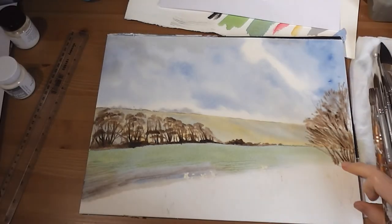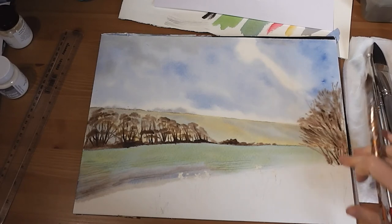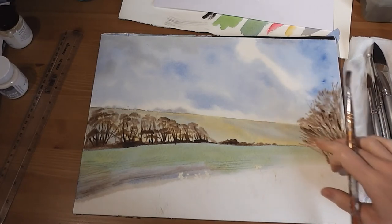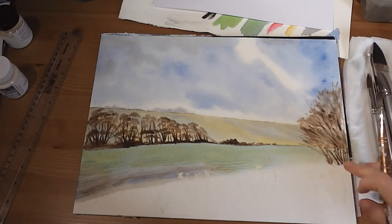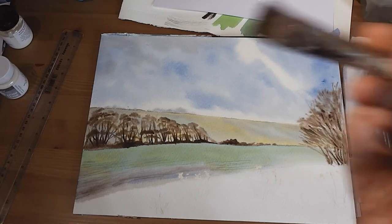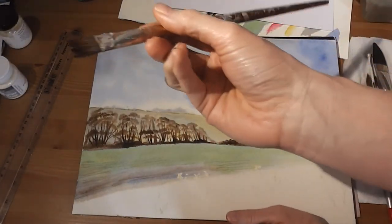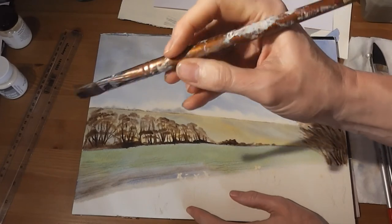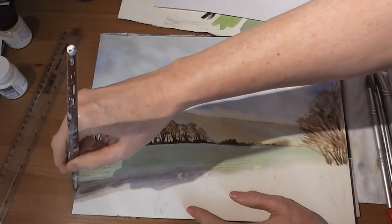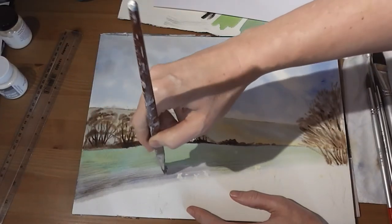Okay, so what you missed there, just on the last bit when it cut off, was I just popped a little bit more of the sepia just in there whilst it was wet, and just to create that shrubbery in the distance there. So I've dried this off now. I'm quite happy with it. What I've got is an old acrylic brush that's quite splayed out, but any sort of small flat will do the job. I've dabbed it into the grey and it's on dry, and I just want to create a little bit more texture.